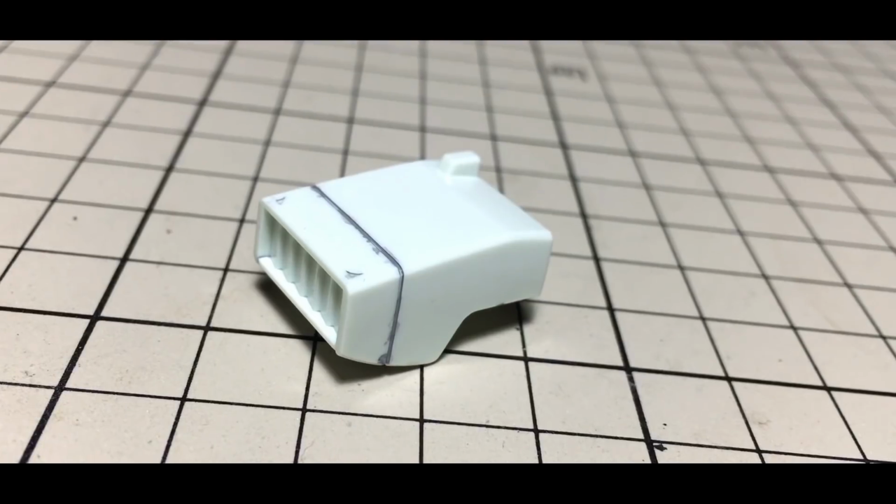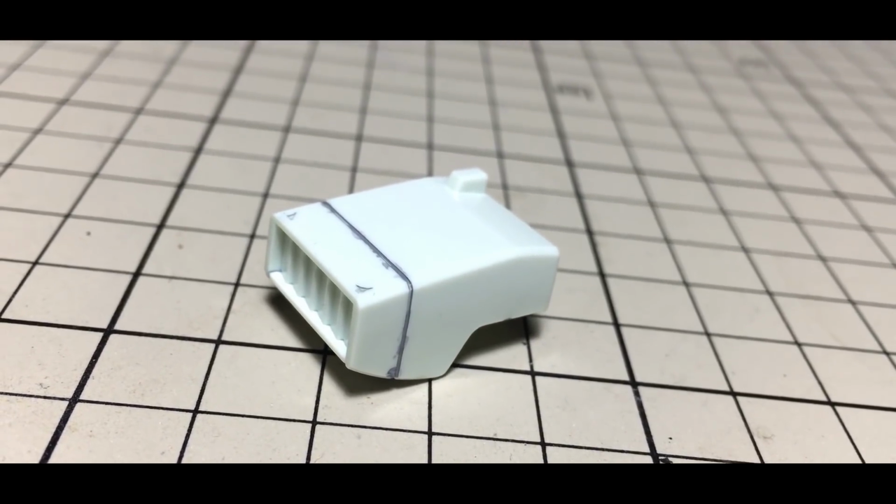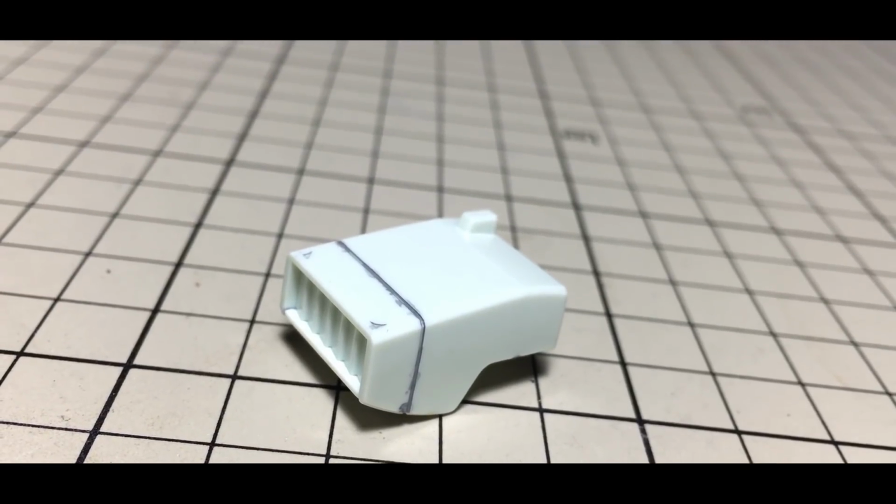It's that easy. Once you've given your model a beautiful wash of detail, sit back and let it dry for about 1 to 3 minutes. While waiting, do whatever you want!